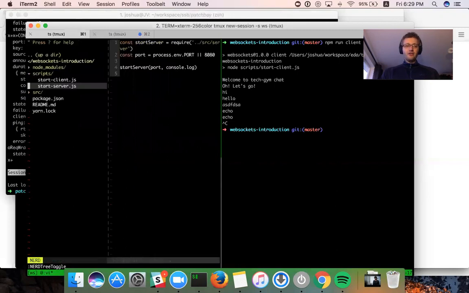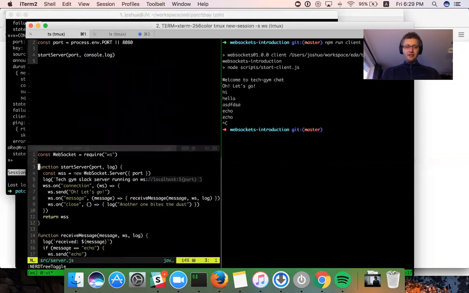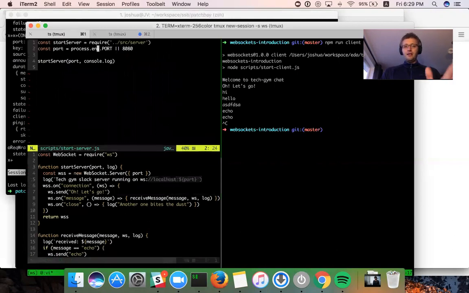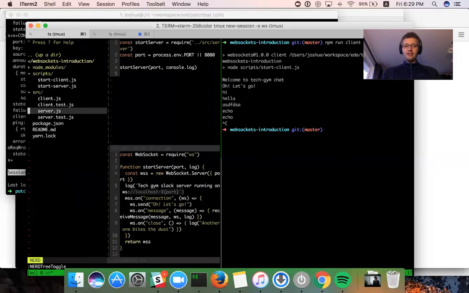And the main library itself for the server lives in source server. Here, you can see that this is where we've got WebSockets, and a bunch of code. I'll let you read through that code and how it works, but it's a lightweight boot file and then a heavier weight library file. And the reason I'm doing that is so I can test it.